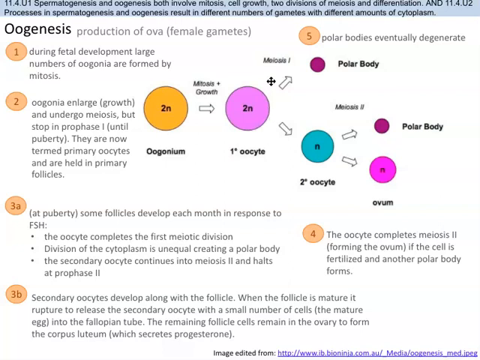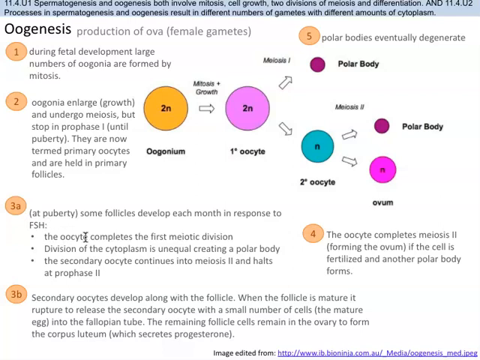However, the thing that's different between males and females is the primary oocyte will just stop right there, and it will not go through meiosis 1 and then meiosis 2 until later on. Okay, so once a female reaches puberty, some of her follicles, with the primary oocytes within them, are going to be developing further in response to that hormone FSH.